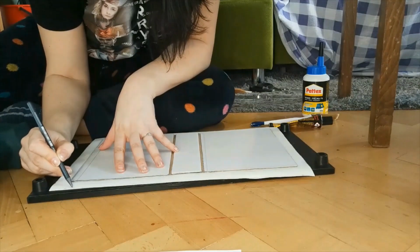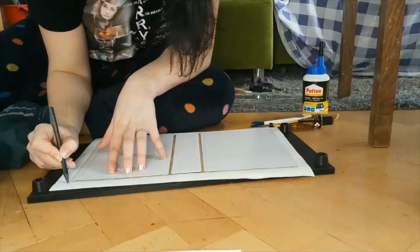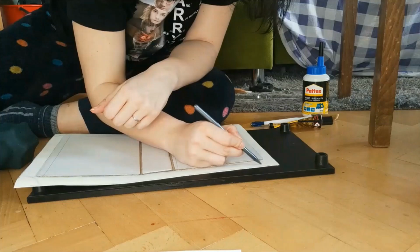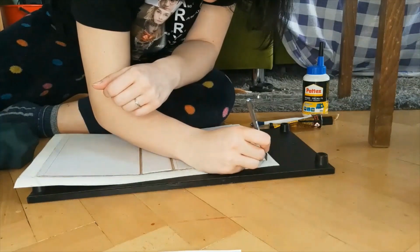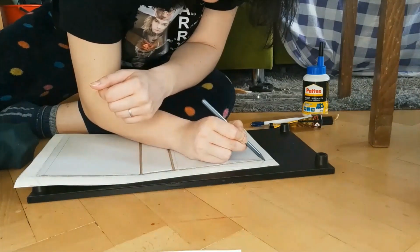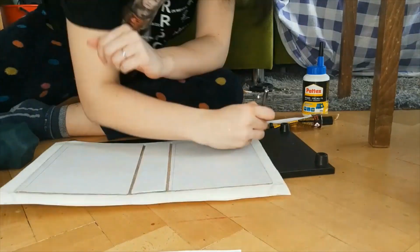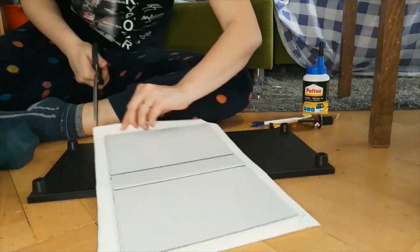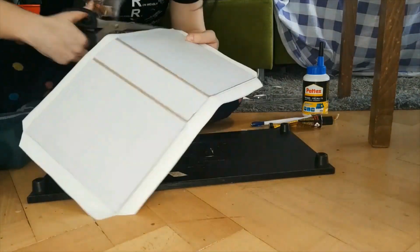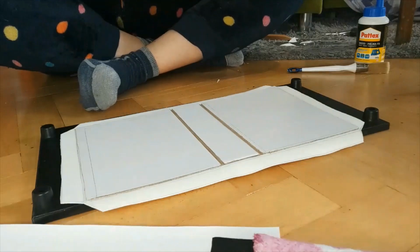Don't mind the cat, she's sharpening her claws. I don't know what for, but okay. So yeah, you should make roughly this shape, approximately 2 to 3 millimeters away from the corner. So okay, more like this. Okay. Then wait for 2 minutes to apply on the other side, and in total it should make 10 minutes.